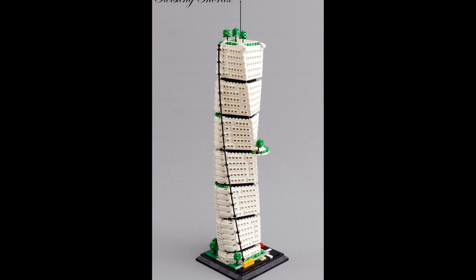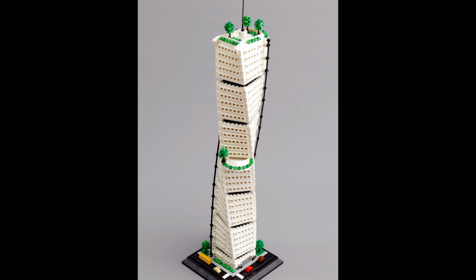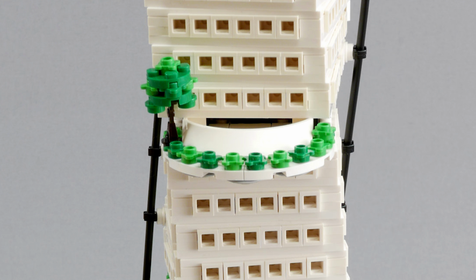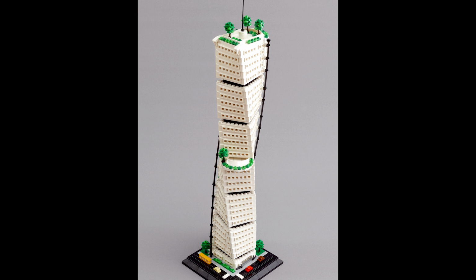On top of that, I really do like the breakpoints that are added sort of chunk by chunk. It probably makes this thing extremely easy to move around if you need to take it apart, and it really breaks up the look of the build and makes the building look better. There's a lot of vegetation and sort of these nice outdoor spots on the building, and it's one excellent piece to put into a Micropolis city. That is definitely for sure.